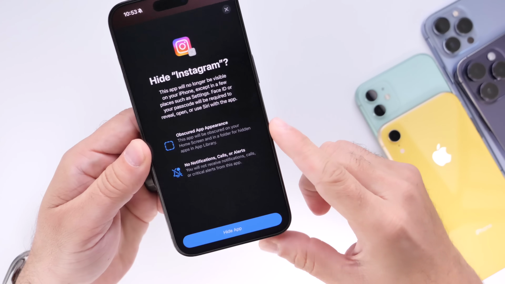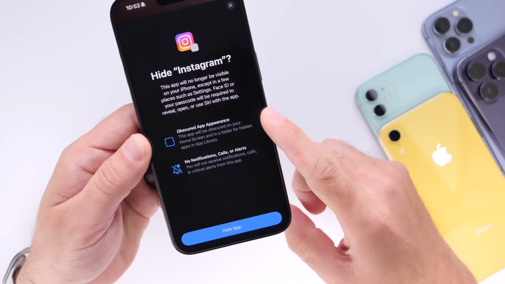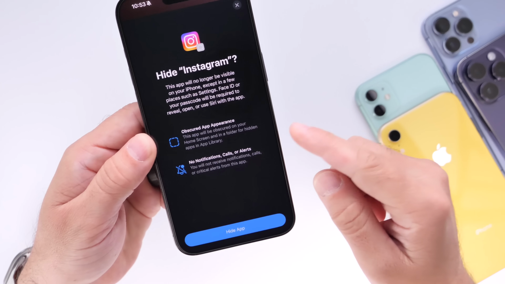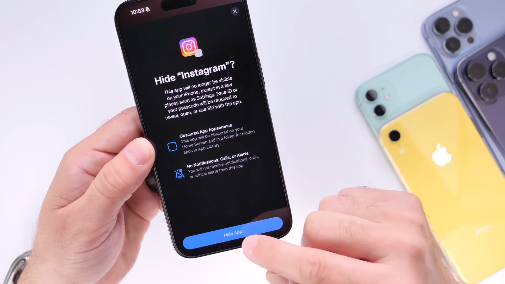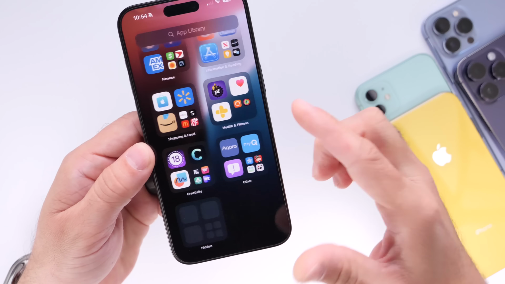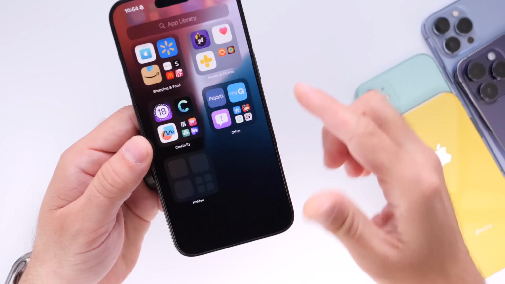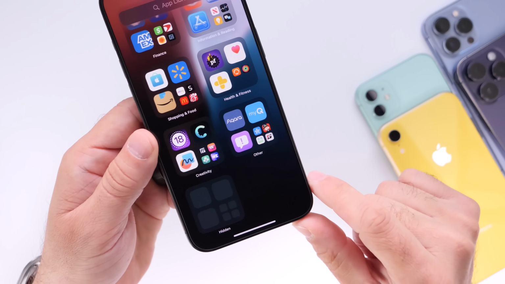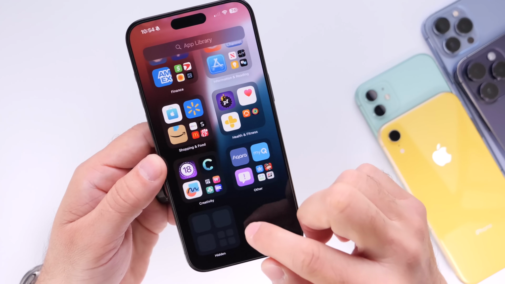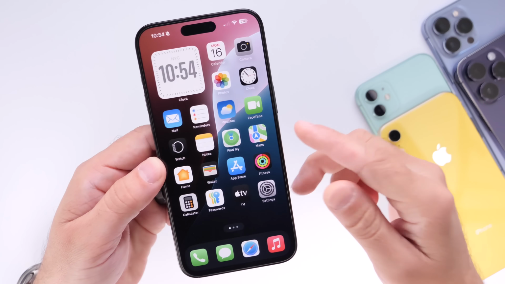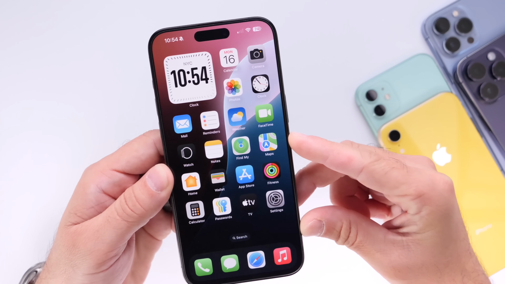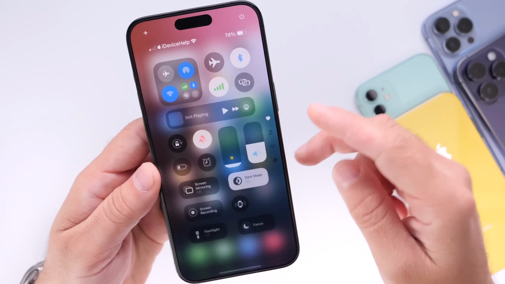It'll give you a brief description right there: it will obscure the view and hide all notifications, so no notifications or phone calls or anything will come in. You can't even search this application on the iPhone after it's hidden, and there it is. Now, in order to bring it back, you have to go all the way here to the App Library, scroll all the way to the bottom, and tap on the hidden folder. That way you can bring it back once you authenticate with Face ID, as you see right there, or your passcode or Touch ID. So yeah, you can now lock apps and hide apps in iOS 18, so that's a welcome change.